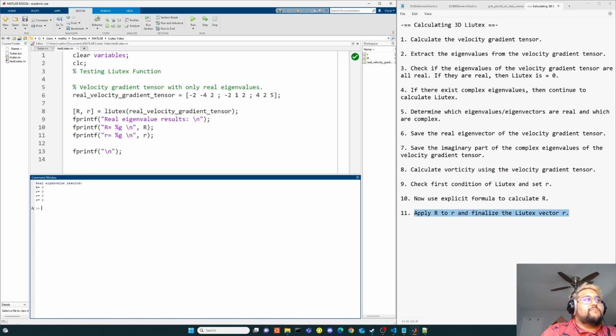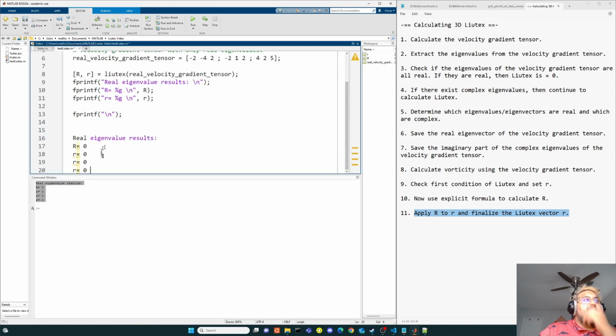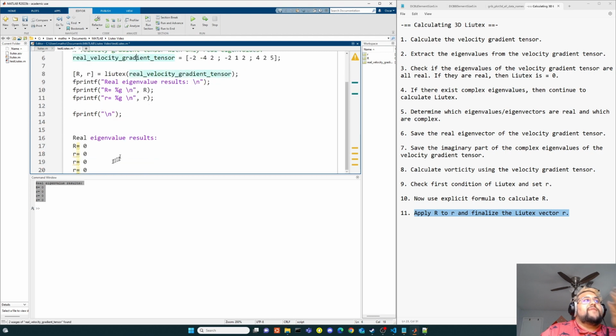It's very small. I don't know if you can see that, but let me copy paste that up here. And you can see that we got 0 for the Liutex magnitude and 0 for all the Liutex vector components. So that works. If it has real eigenvalues, then it just stops and it's all 0.